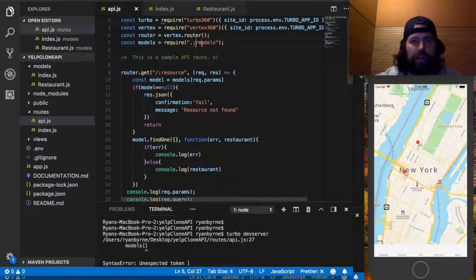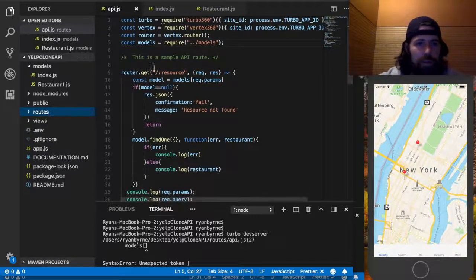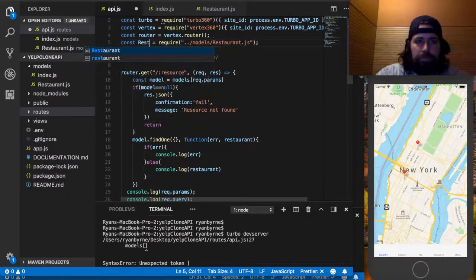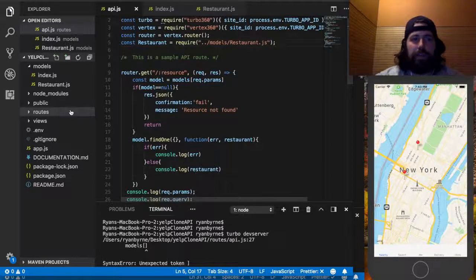I'm going to just require the exact file for now. So I'm going to say models slash restaurant JS. So for now, we didn't even need to use that index, but I'm just doing this for now.